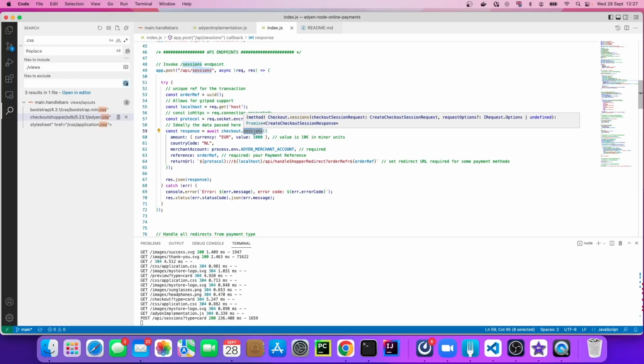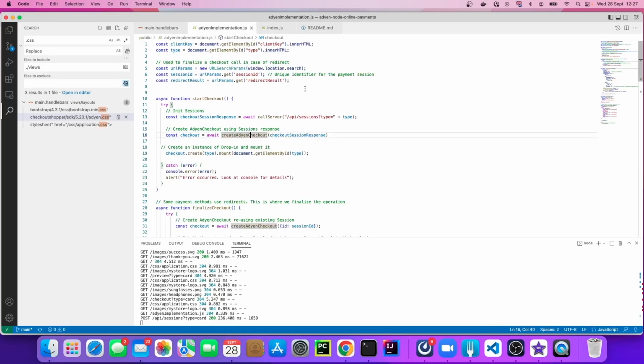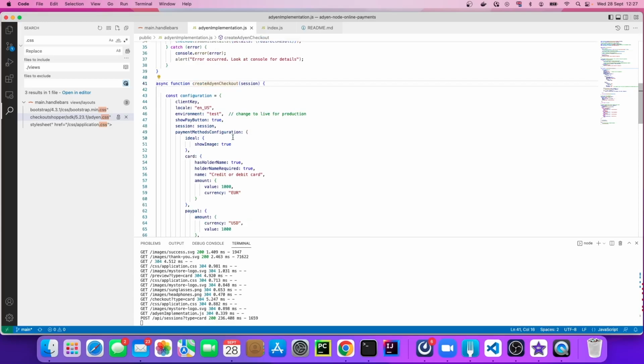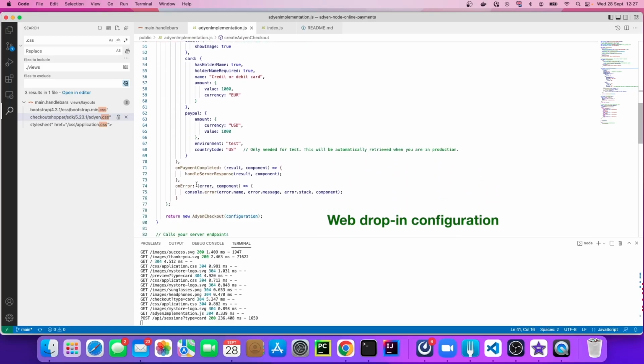The response from Adyen is then used to create a configuration object with the payment details and the event handlers that the web drop-in will use to render and perform the payment workflow.